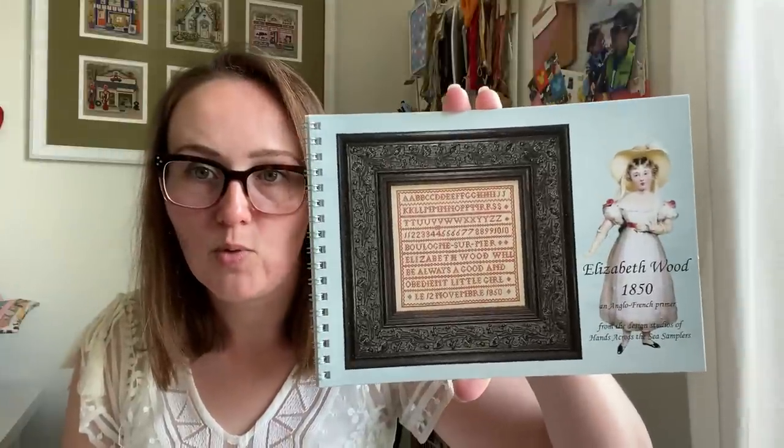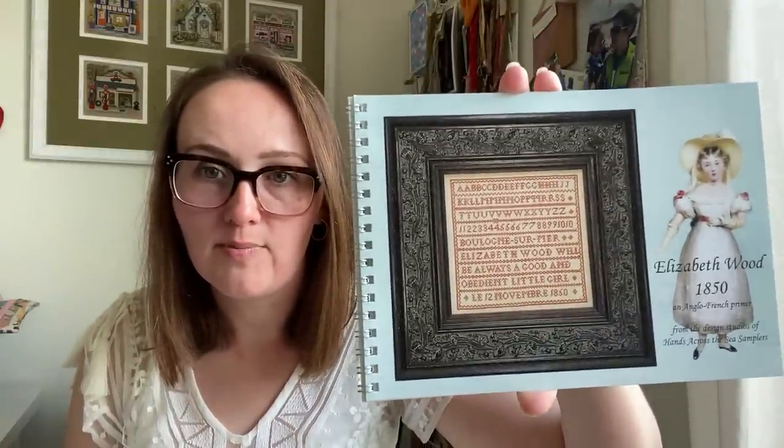I have a new start. I mentioned before that I bought Hannah Campbell from Hands Across the Sea and got the 103s, the chart, and the fabric — 45-count Legacy Tied Iced Tea from the Attic. I'm still excited to start that, but that's not what I started. I started a different Hands Across the Sea — I purchased Hannah Campbell, my mom purchased me a slew of HATS after that, and then I purchased Elizabeth Wood because I wanted to have a red sampler pattern on hand. I started this mainly because I ordered some new fabric — I ordered from XJu Designs on Etsy.